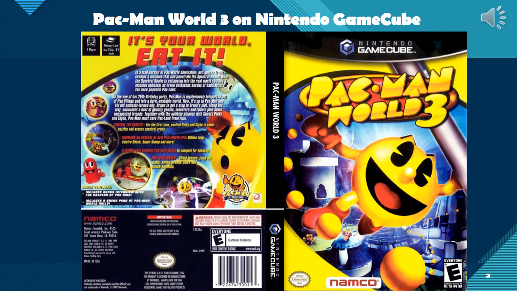Orson is a ghost. You know that Orson is one with the Pac ghosts. I'm talking about Inky, Blinky, Pinky, and Clyde. He's part of the light green ones. You should check it out on the Pac-Man World 3 video game.